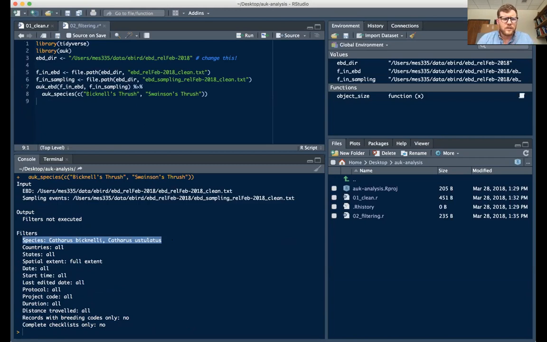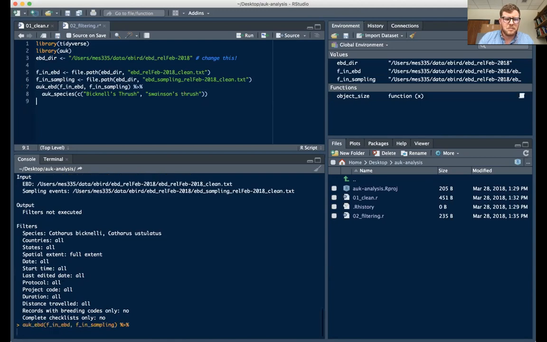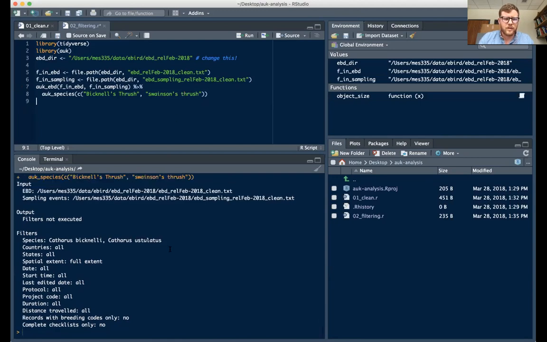With all of these filtering functions, they all begin with the letters auk underscore, and then they have the thing that you're going to filter. So in this case, auk underscore species. I've tried to make them as smart as possible. With these species, you can make them lowercase, and it will still get the right species.